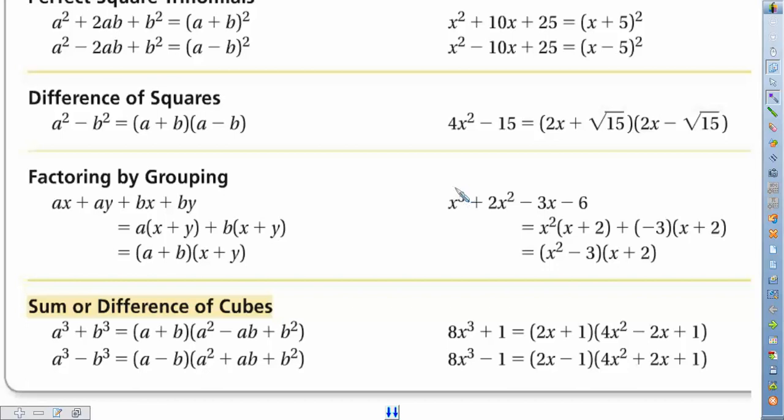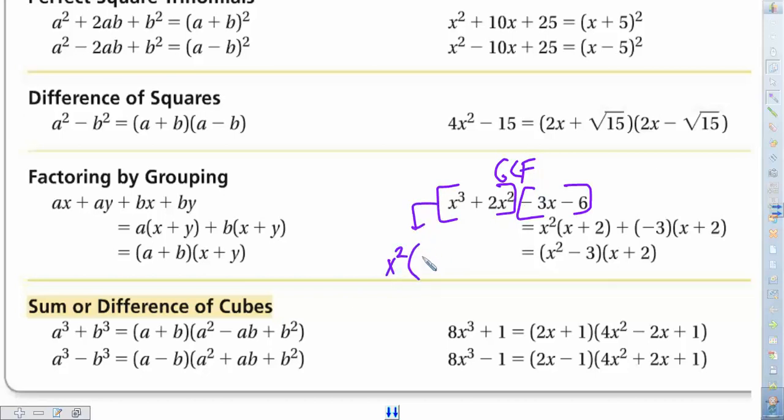These are the ones, think back to chapter 4, where I made you put brackets, not parentheses around there. And we factored this by taking out GCFs in each one. So if I were to take out the GCF in this guy, the GCF would be x squared. We'd be left with x plus 2. Take out the GCF on this one, we could factor out a negative 3, and that would leave us with x plus 2. Remember that road sign that says we're on the right track?